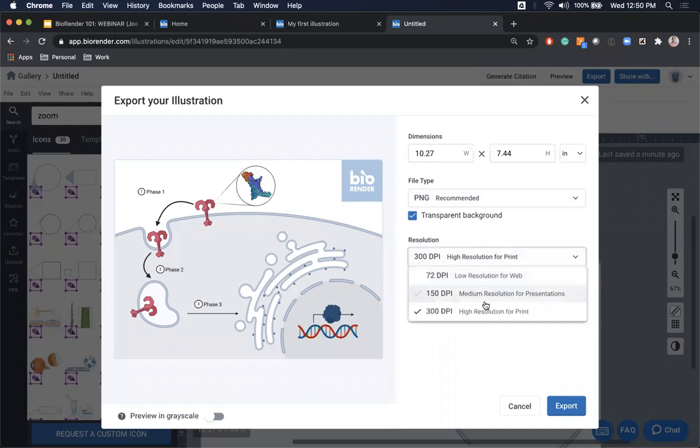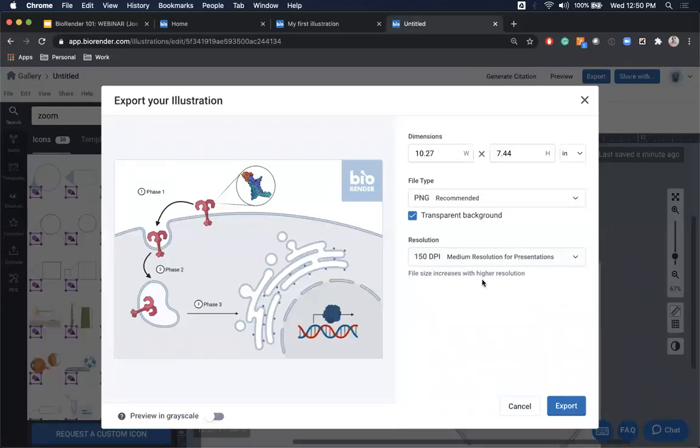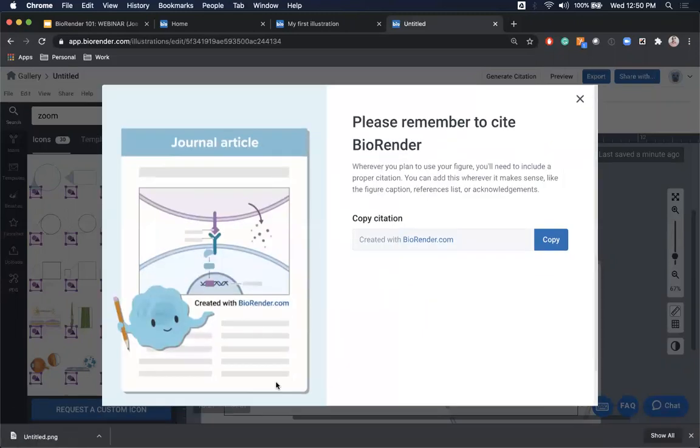And then, of course, we have different resolutions as well. Now, I think for all of the resolutions, you need our paid premium version, but you do have 72 DPI available for the free version, and this does look relatively good as well, but I'll just stick to 150 because we're going to import this into our presentation at the end. So I'll export that. I'm using Google Chrome, so it actually just pops right into the bottom of my browser here.